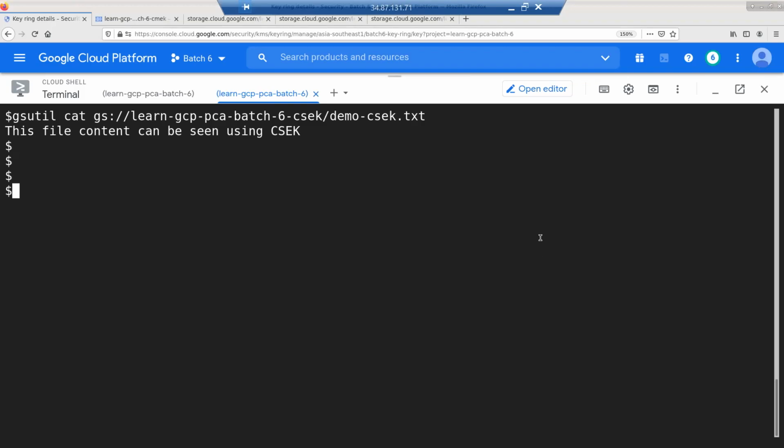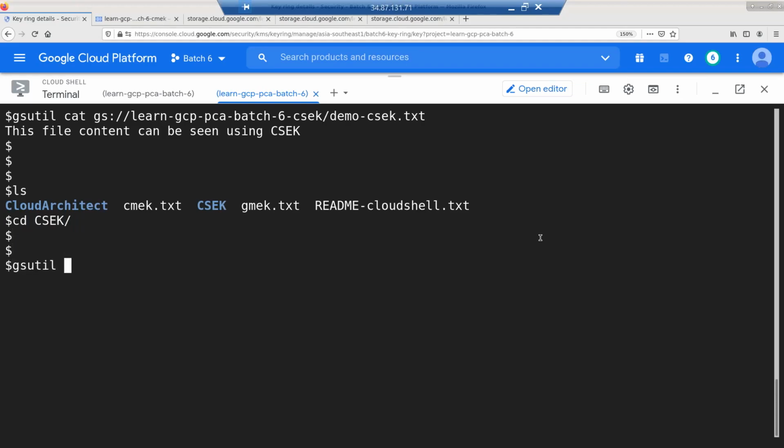So now if you upload something new, by default it is going to use the customer supplied encryption key. So I have that file. Let me just go inside. gsutil cp demo.txt file.